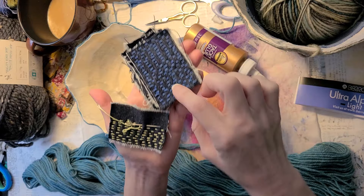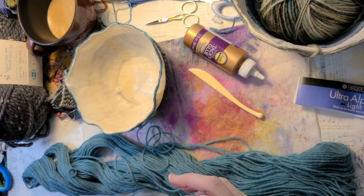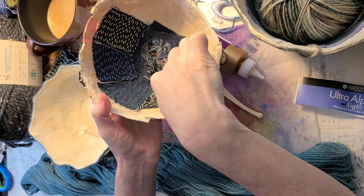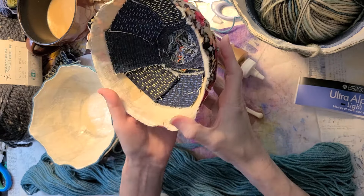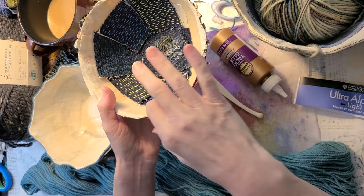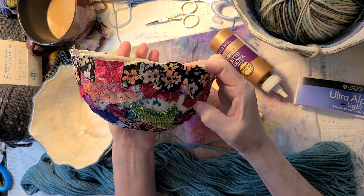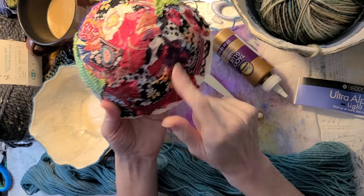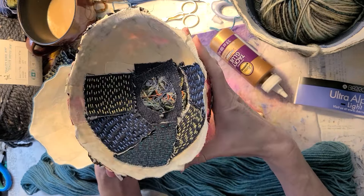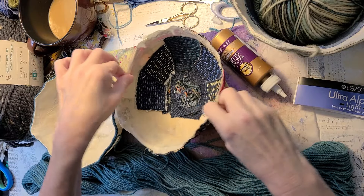You can also do little snippets, little patches, and slow stitch on them, then apply that to the bowl. As a matter of fact, I'm working on another one — let me show you. This is not a yarn bowl, but the inside is going to be similar. I'm building this up with slow stitching. Right now it looks a bit messy, but I'm going to clean that up. I'm taking small scraps of fabric and just layering this bowl until I get a look that I like. It's already very stable.